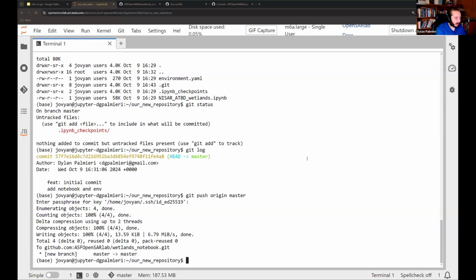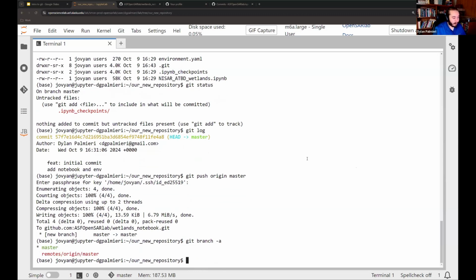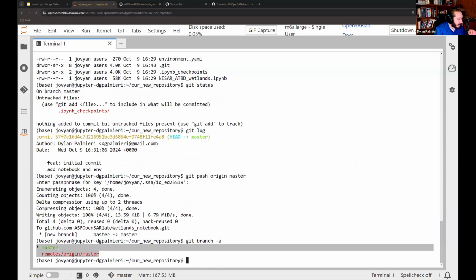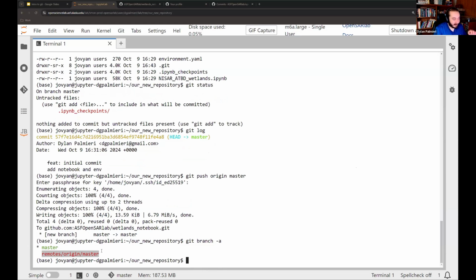So what I'm going to do here is I'm going to look at a list of all my branches here right now with this git branch -a command. So you can think of the A as all for list all of the branches. So you can see right here, I have the master branch, and then I also have the remote branch that it's tracking, that is, people will say upstream of the master branch. So this little asterisk here is denoting that I've checked out the master branch right now.